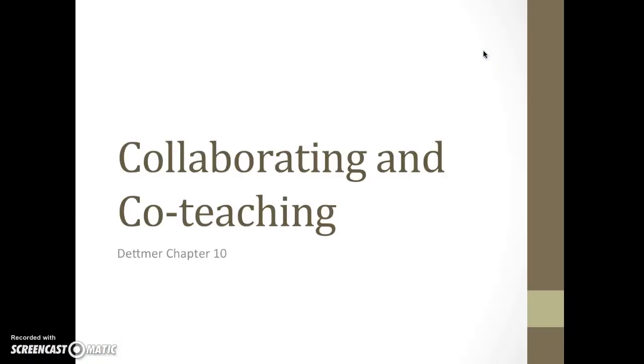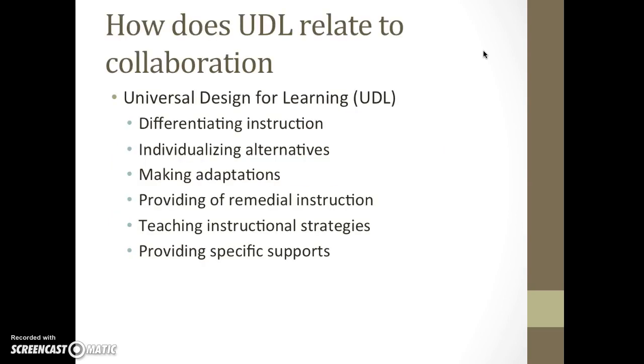So Module 4, we're going to start with Dettmer's Chapter 10. And in this module, we're looking at co-teaching as it relates to collaborating and consulting. And so some of this, or most of it, or all of it could be review. So I'm going to spend a bit of time on it, and the chapter covers much more, as always.